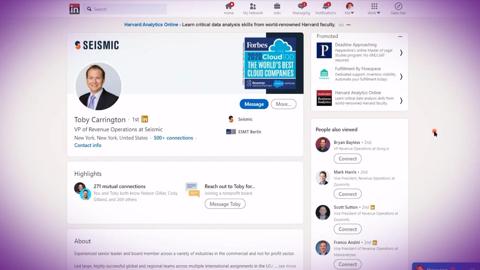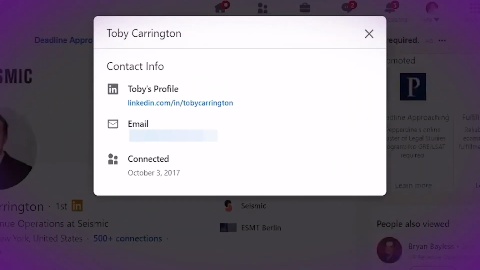Now, one of the first things that I would do here on this particular buyer's profile is I would come to their contact information section. When I click on this contact information section, I could see various different pieces of information. One of them might be a website. What I'm looking for are things related to a personal website, a blog. Maybe they have their own blog or thought leadership that they're putting onto Forbes, Medium, or their own personal website.